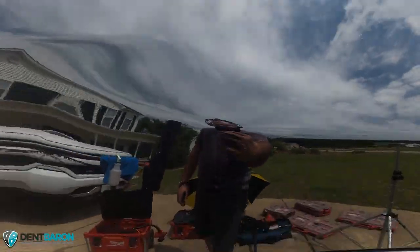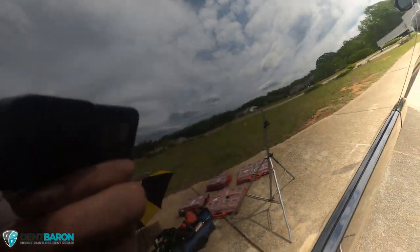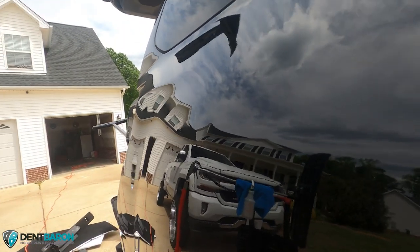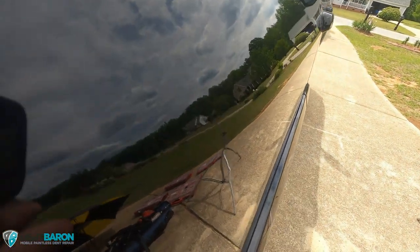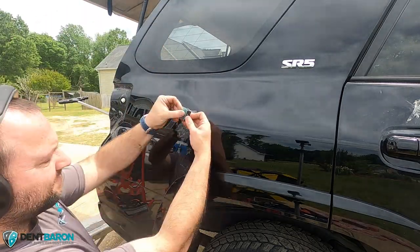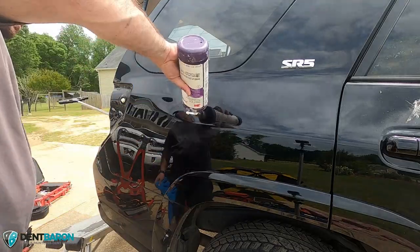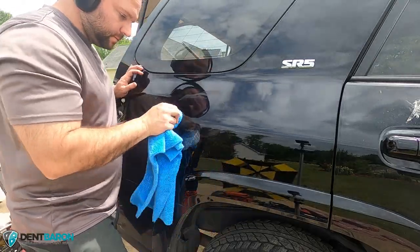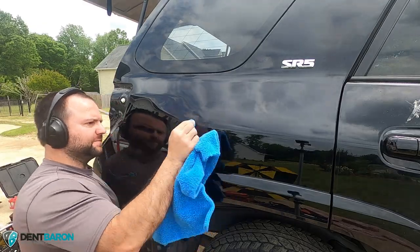This is what it looks like before sanding and polishing the panel — no sanding, no polishing just yet. You can see the little imperfection right there. I'm going to sand that and polish it up and see what it looks like. That little spot is the only defect in the panel. Hitting it with 2000 grit, then polishing it out by hand. I don't use a buffer anymore because I don't like swirl marks or splatter everywhere — takes a little more effort but I think it's a cleaner polish and a cleaner repair.